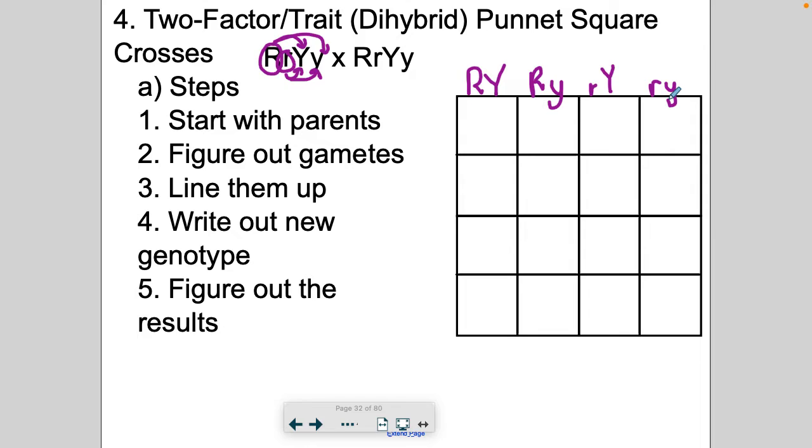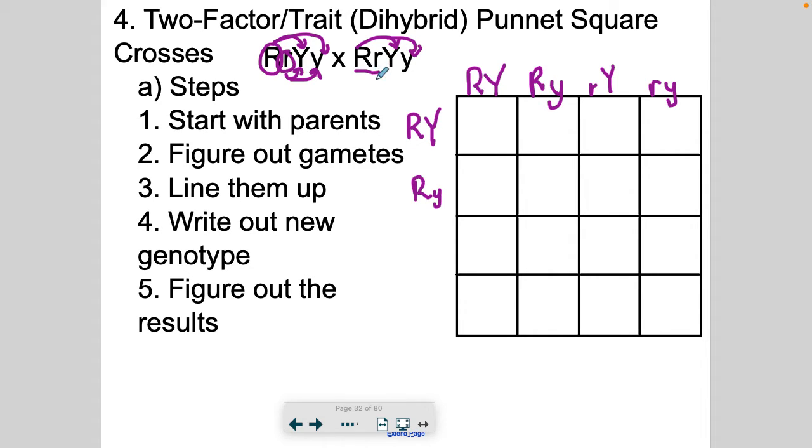Now we've got to distribute parent number 2 using the same method. You take your first letter here and distribute it to figure out your allele combinations. So big R, big Y, big R, little y.